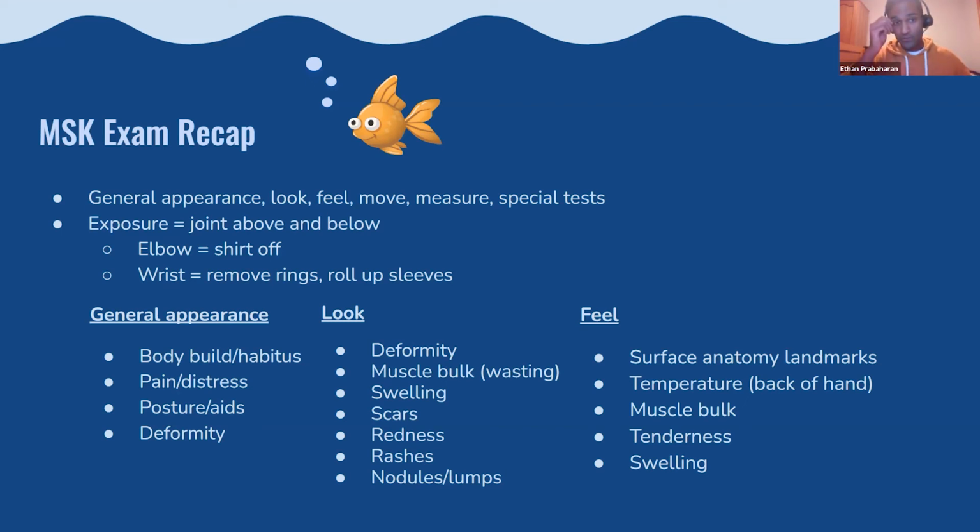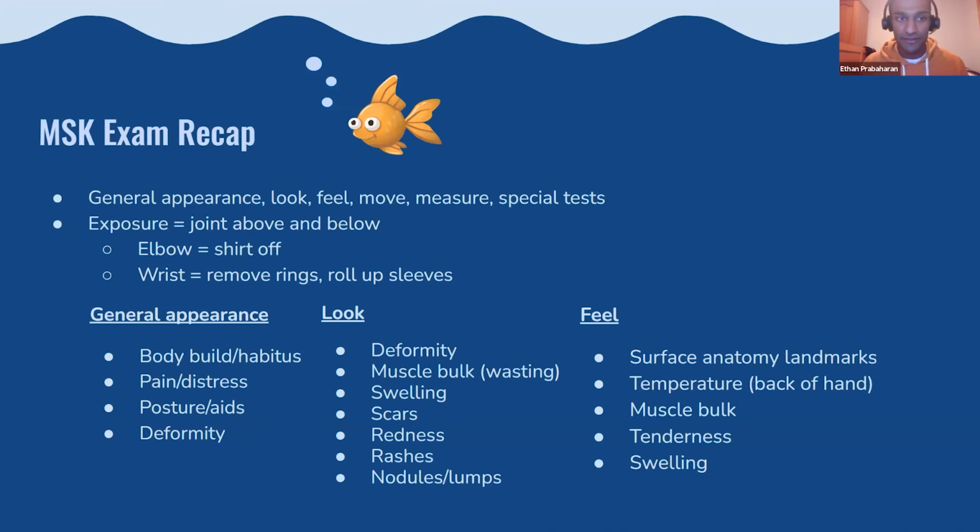So after we've done our general appearance, vital signs, and having a closer inspection of the site, then we actually get into an actual practical component of the exam. So we feel for our surface anatomy landmarks, we feel for temperature using the back of our hand, we feel for the muscle bulk, tenderness, and also any swelling.